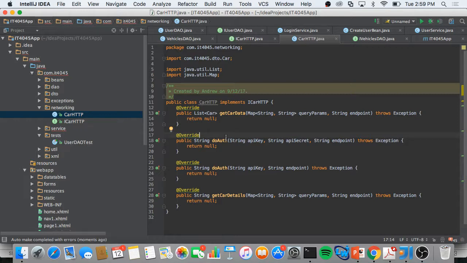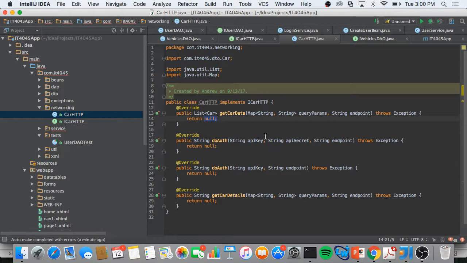But here's the problem: IntelliJ is just returning null. Well, null could cause me, if I call these anywhere else in our application, we basically never want to return null because we have the chance of creating a null pointer exception. So now what we need to do to stub this in is we need to go into each one of these and think about, okay, so if somebody was calling get car data, what would we want to return them?